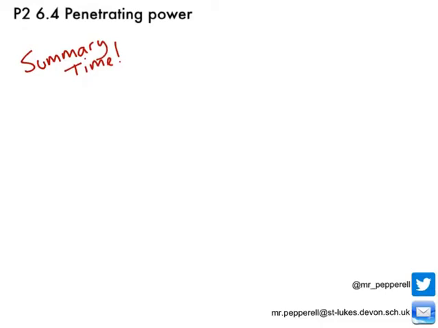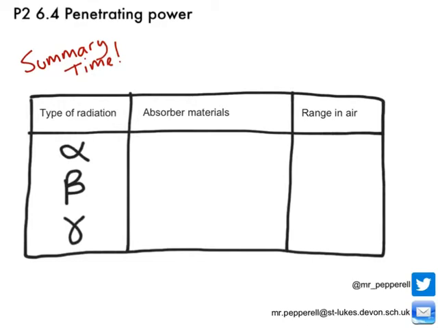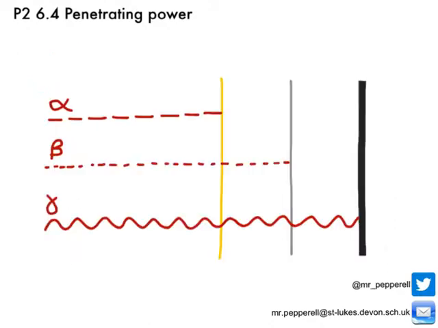So that's a lot of information. Let's just summarise that now, and I think it might be a good idea for you perhaps to use a little table, just sketch one out a little bit like this, for you to record the type of radiation, the absorbent materials and the range in air. So just pause this, sketch yourself a table in your notes, or make your notes however is best for you.